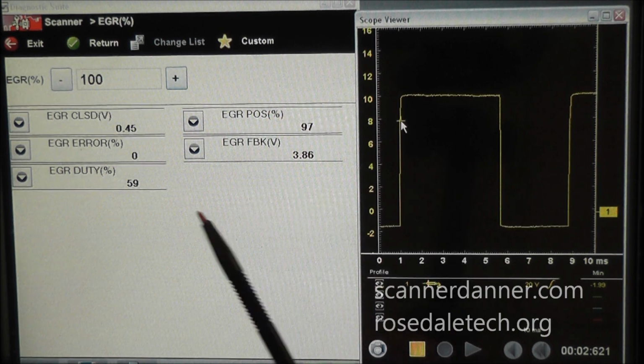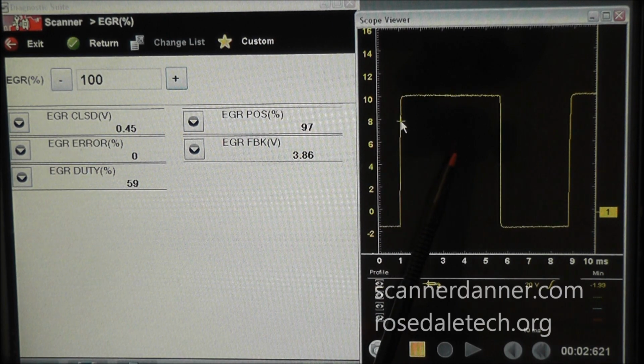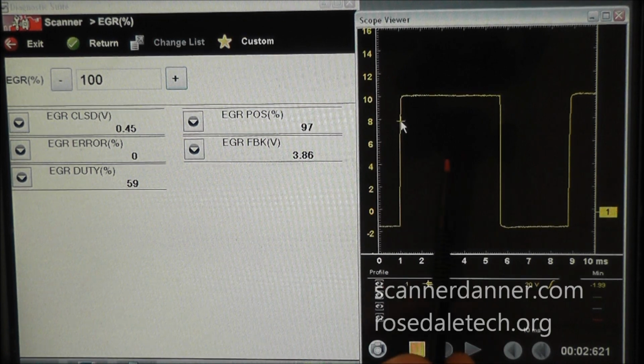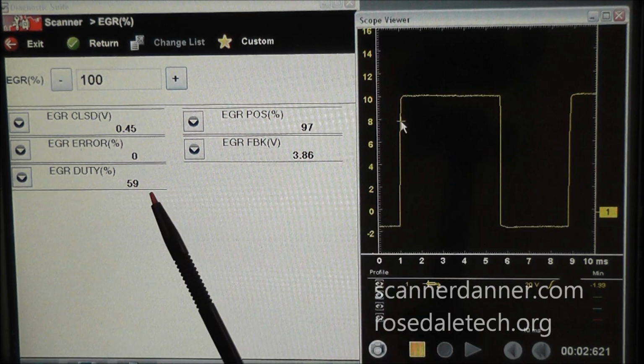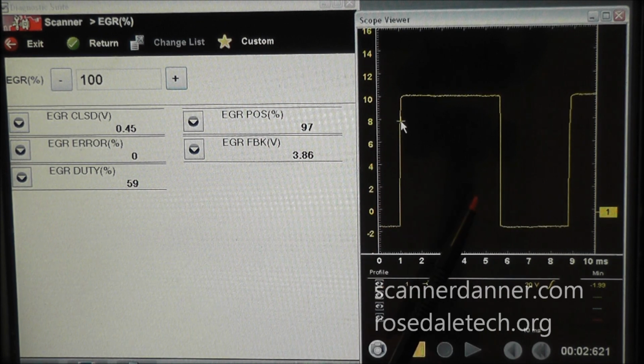Now, why not, for 100% valve position, just turn the solenoid on? Well, the answer is, it doesn't need to be on 100% of the time to achieve a 100% open position. In other words, if I were to turn this valve on any longer, all I would be doing is creating heat and using additional current flow needlessly. So there's no reason to burn up the winding. There's no reason to add extra heat, so there's no reason to go any higher than this. This was a design feature that 59% on this vehicle is going to fully open this valve.